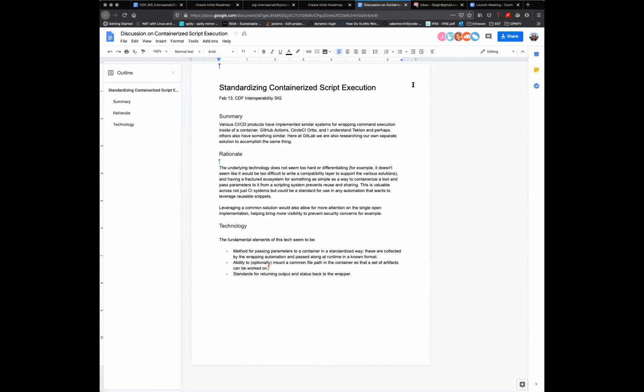But do you understand what I'm saying with how universal it is to have an image, whatever your image is, and the string you pass in as its command totally leaves it open. The possibilities are endless at that point. And that's what you really want with a common execution engine across various different languages and stacks. That does make sense, yeah. But I don't think that's the way orbs or actions work today. Well, I don't doubt that.